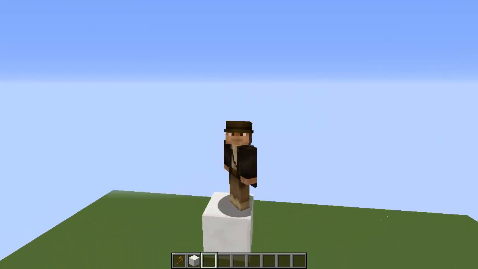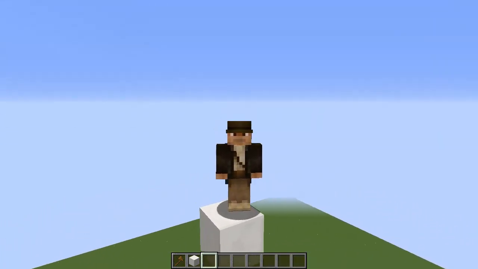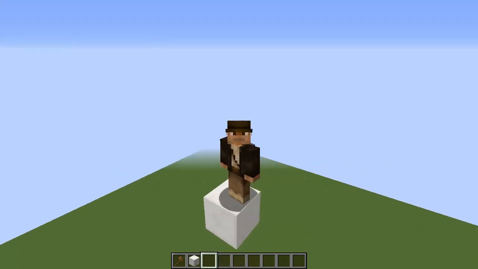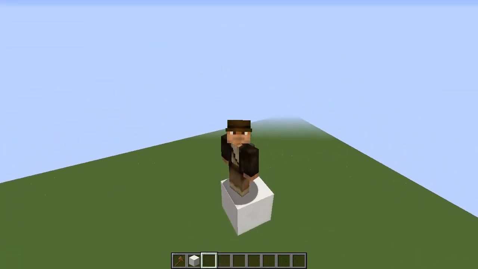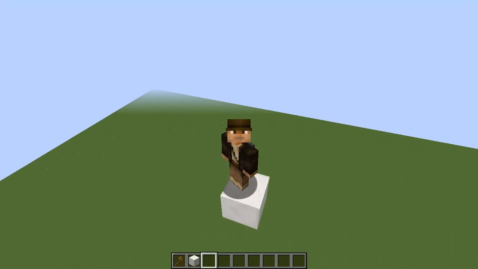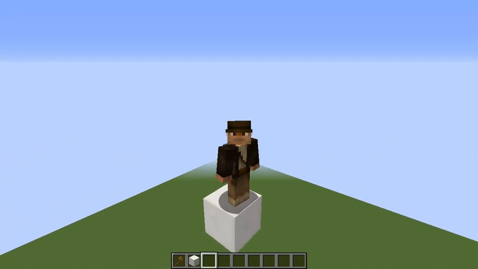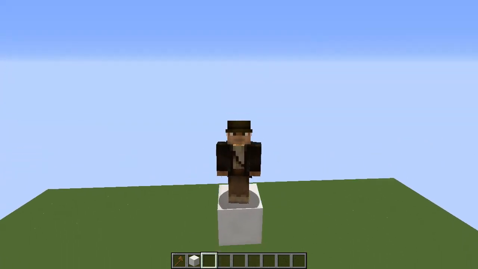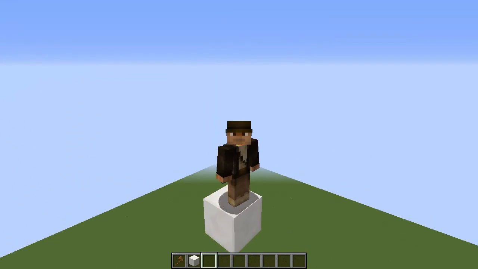Today I am on a creative world on the Cube Crowd fan server, specifically the flat world. Now the flat world is just a void world that is open to doing creative work. I'm here because it has WorldEdit.